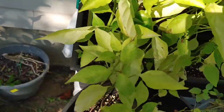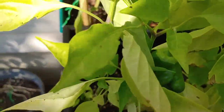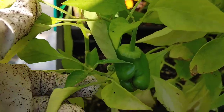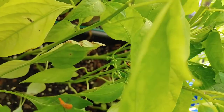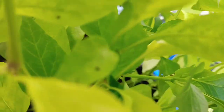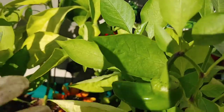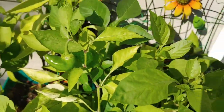Let me give you a tour of what else is going on in the garden. These are some peppers — they just acted like they didn't want to make it. I took one of these peppers with me when I went out of town. Look at her — she is ready! And look at this little critter. It's orange and it's just all over my little plants. They sting too — I tried to get one with my hand and it stung me. Look at that pepper! It's growing like a banana pepper. What is really going on in the garden? I'm loving it.